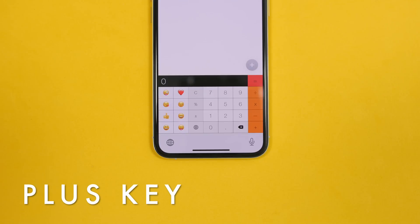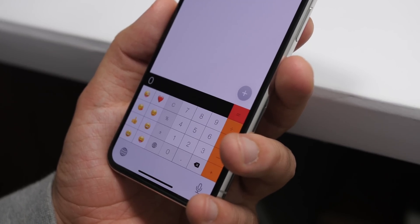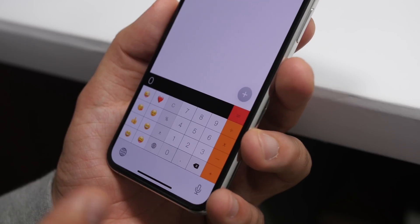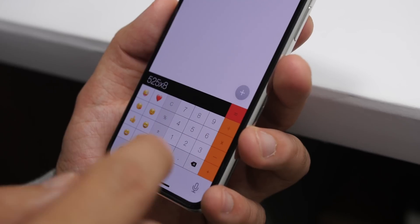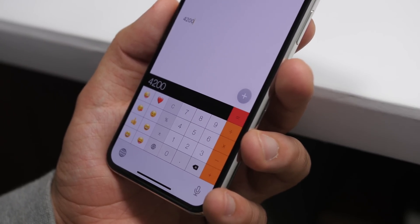The next one is a very cool keyboard app, but it's actually not a keyboard — it is a calculator integrated within the keyboard. It is called Plus Key. I did show this on a previous video, but it's really awesome and very useful. It puts a full working calculator on your keyboard. You have all the numbers and everything you need right there. When you want to calculate something quickly, you just go to this keyboard and calculate anything you want. If you need that result in your text, just tap right there and it will automatically paste it.